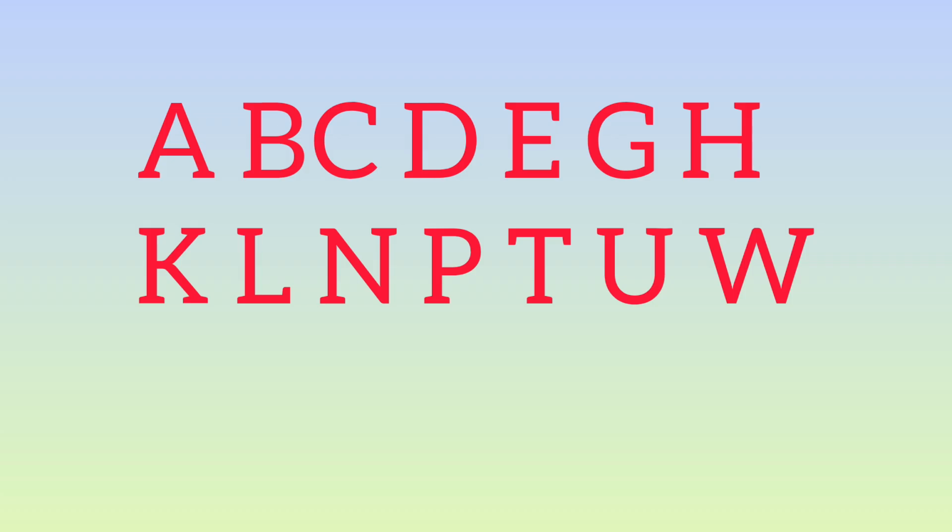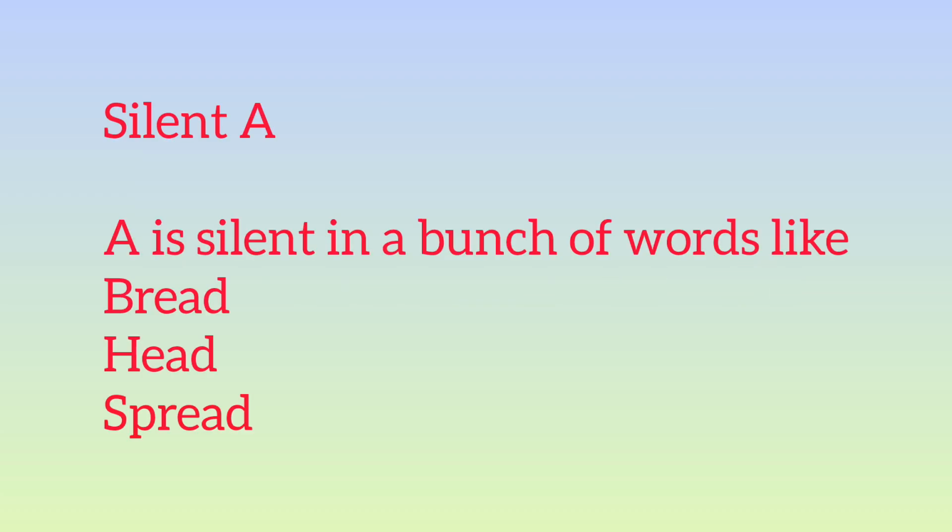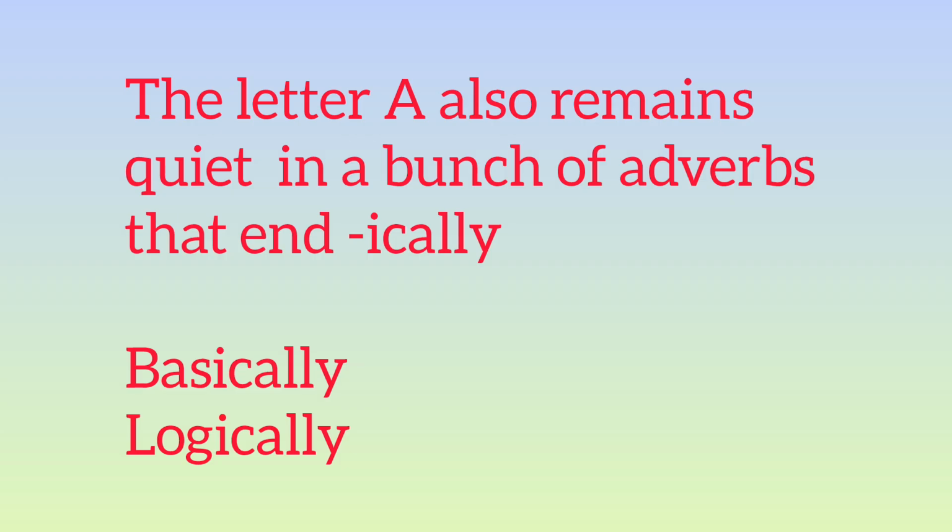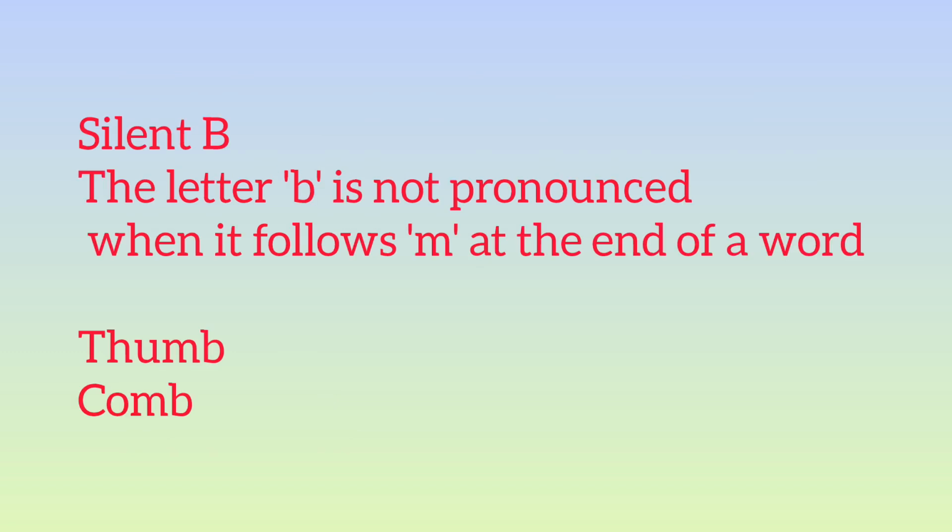60% of English words have silent letters. So here we have 14 letters which are used as silent letters in English. First we'll discuss silent A. A is silent in a bunch of words like bread, head, and A also remains quiet in a bunch of adverbs that end in -ically, like basically, logically.